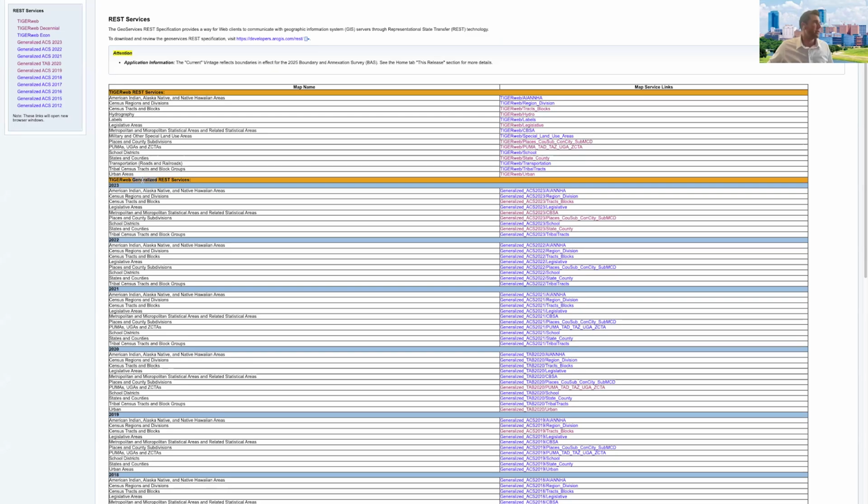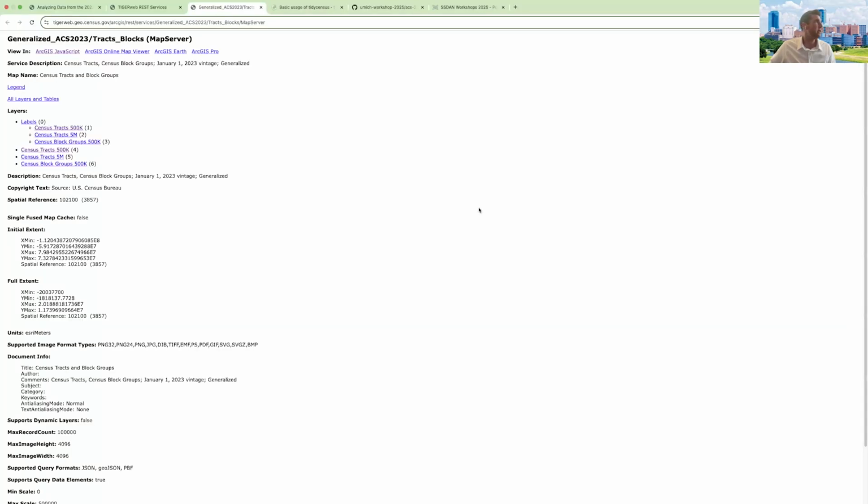I'm going to grab from the generalized services here, because those are going to be more nicely, visually formatted census tracts that are clipped to the US shoreline. I can click there on census tracts and blocks. So this is the link that I want, and I click.